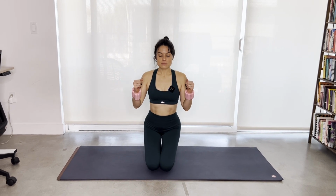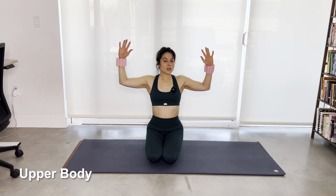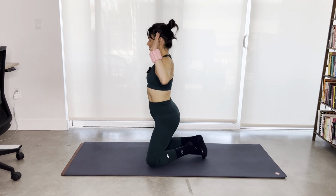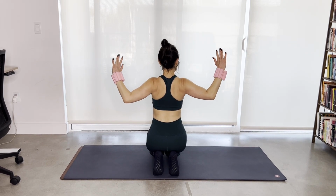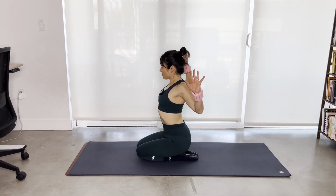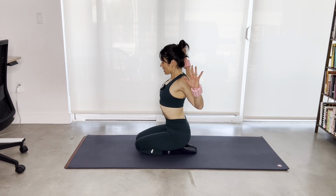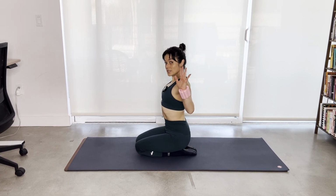So you're gonna be having your arms in this little goal post shape, all right? And then I just want you to see the back. You're just gonna be pressing the elbows back as you squeeze your shoulder blades. Press it back, squeeze. All right, here's the side view. Press it back, squeeze. Squeeze. So you're really using your upper back muscles to squeeze them together. Shoulders are down away from your ears.